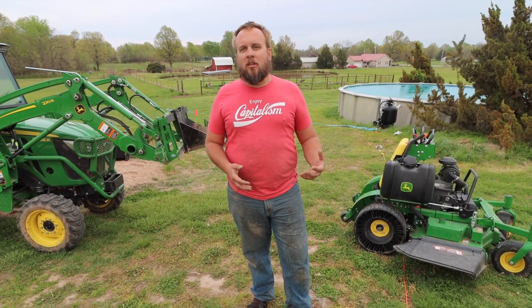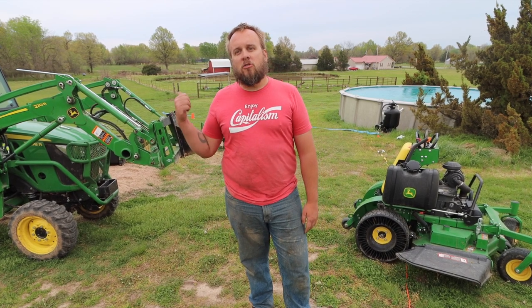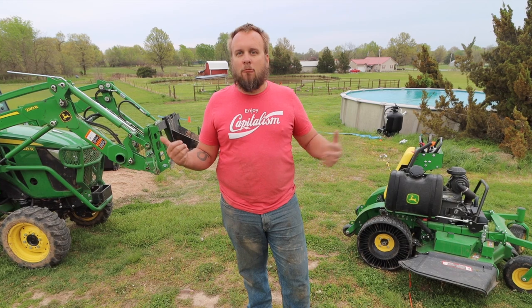But then additionally to that, since last summer when I was mowing, I spent all winter driving around on the tractor, and now I've got ruts from the tractor all over the place. And so like I said, it just beat me up riding the mower. So one of my first jobs this spring is to smooth the ground out.